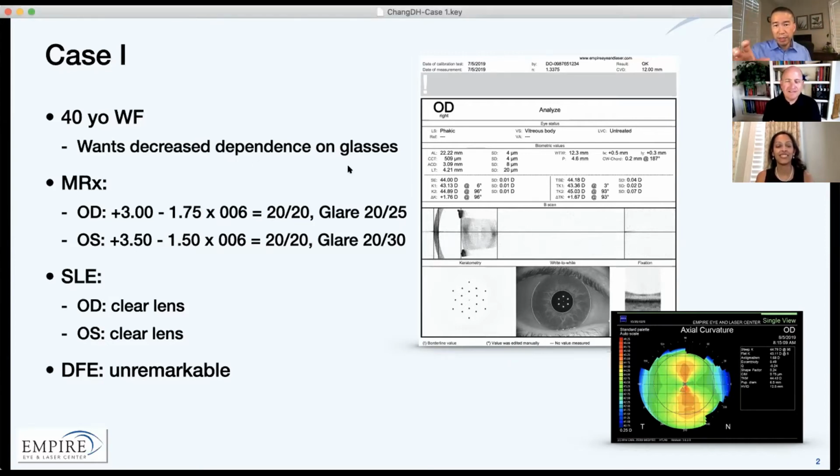I do like the Biometry 700 because it gives that information. You get a little snippet of the fovea. So if somebody has macular edema or some other issues, boom, you know that right off the spot. You know how much astigmatism they have. You can look at the lens, get an idea of the status of that. You can look at the white to white, the reflections, make sure they're clean.